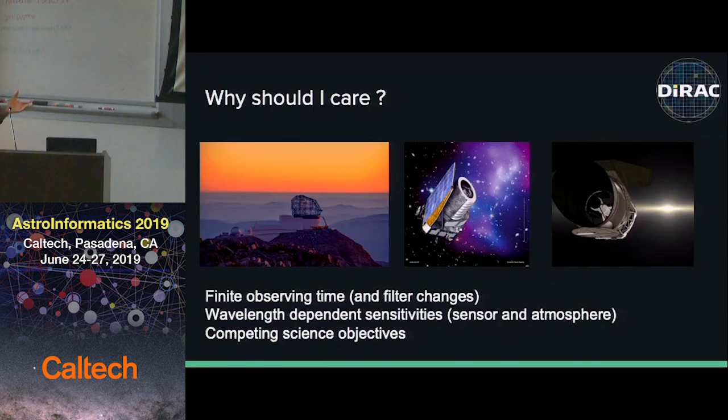We have to distribute that observing time over a range of different filters. For the LSST, we have a filter exchange mechanism that can run for a few 100,000 exchanges before it's expected to fail. And so you want to minimize the number of filter exchanges. And you want to do that anyway, because it takes between 1.5 and 2 minutes to actually do the filter exchange. And so that adds a significant amount of overhead into the cadence of the observations.